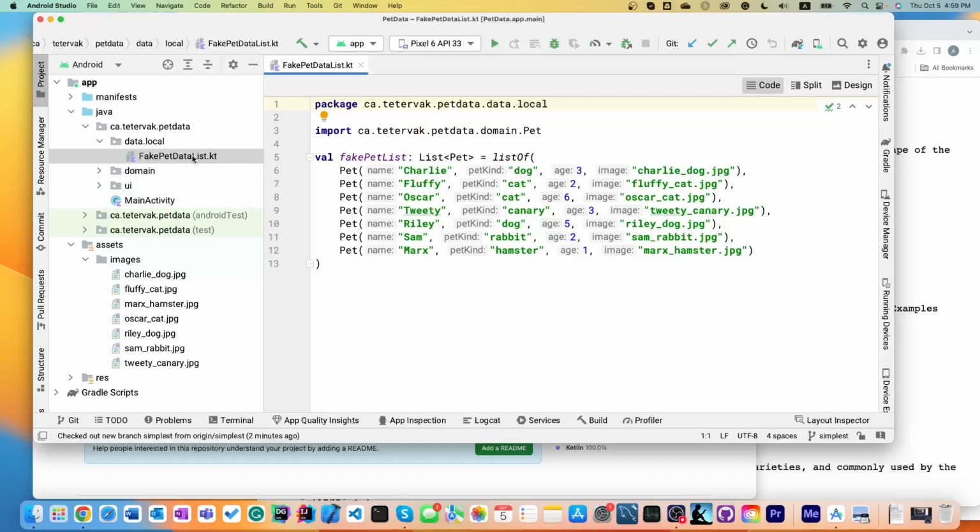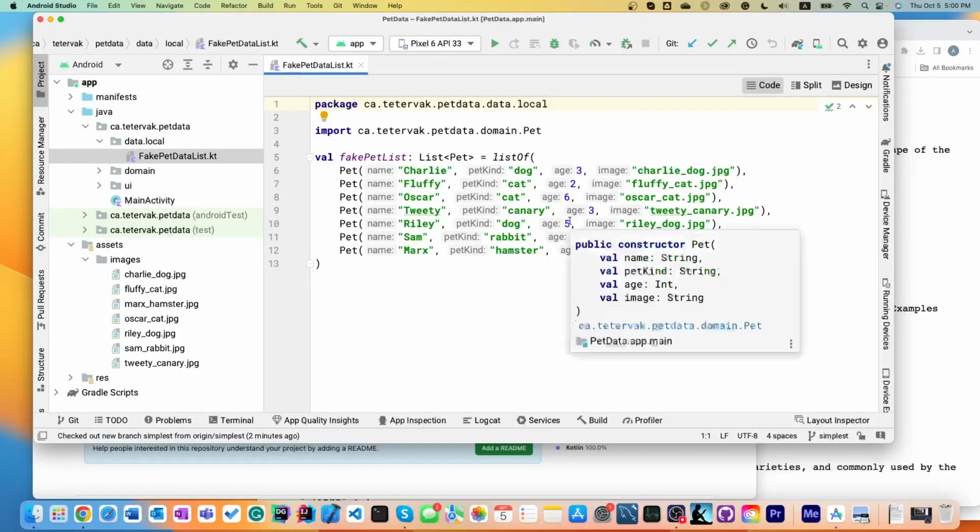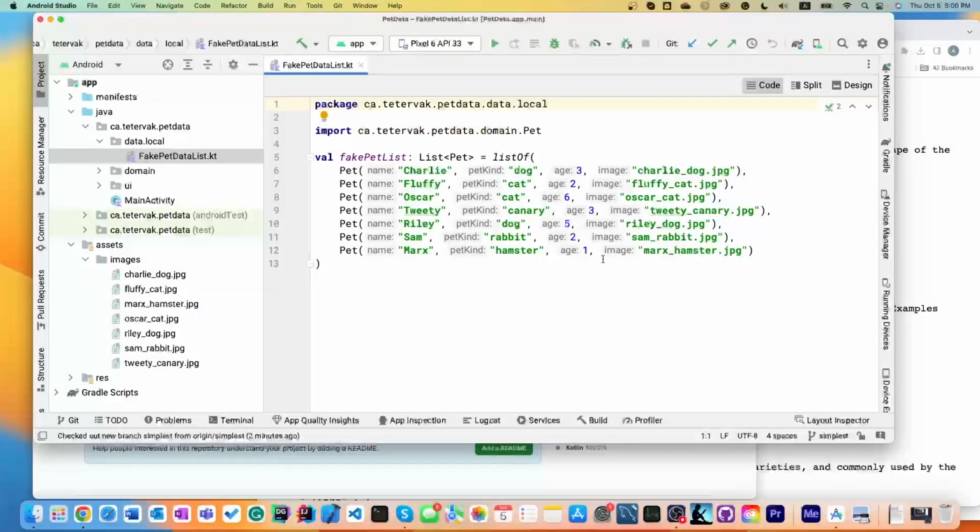All right? How you call it is your choice. In the example from Google, it is not called fake, it's called dogs. So you just create a file with a list of hard-coded objects. And you don't have to type it, because you can copy paste it from the server.